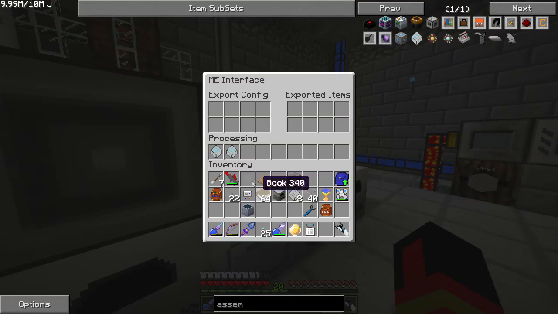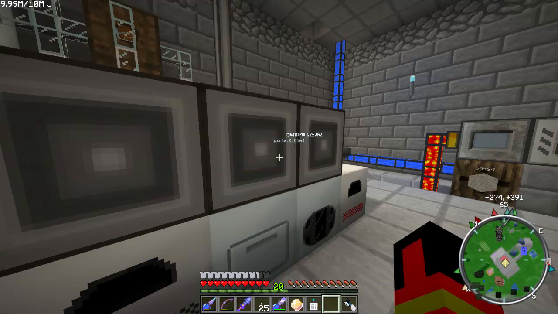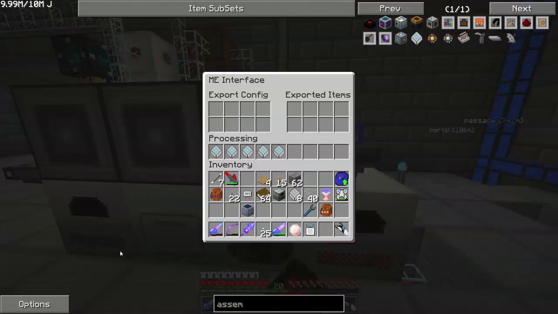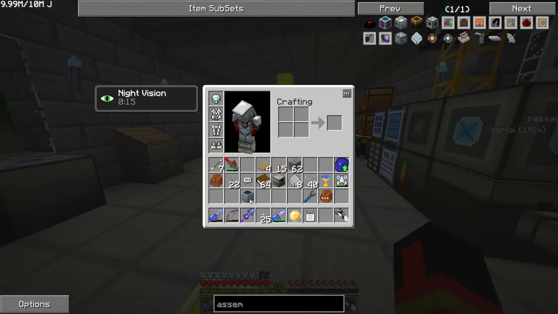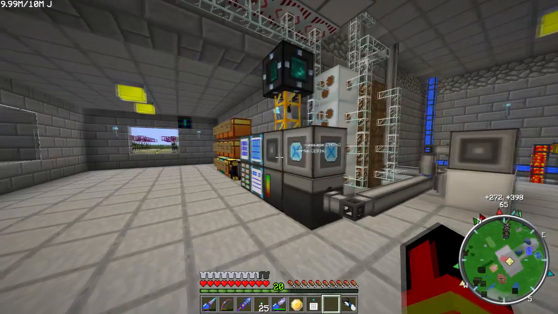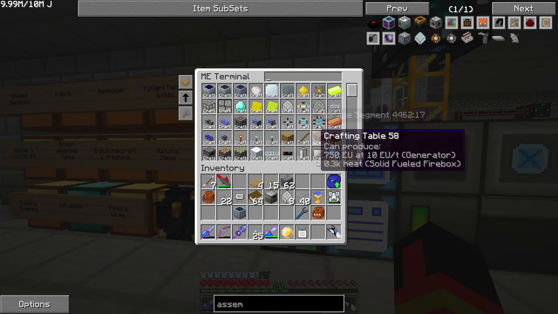A lot of the automation is within this too. I have it so I can automatically make industrial diamonds now. Industrial diamonds can just be converted into normal diamonds. You just put them right here and you'll get a normal diamond if you put an industrial diamond here. Gee, I didn't know about that until just recently. So I can make a lot of diamonds.